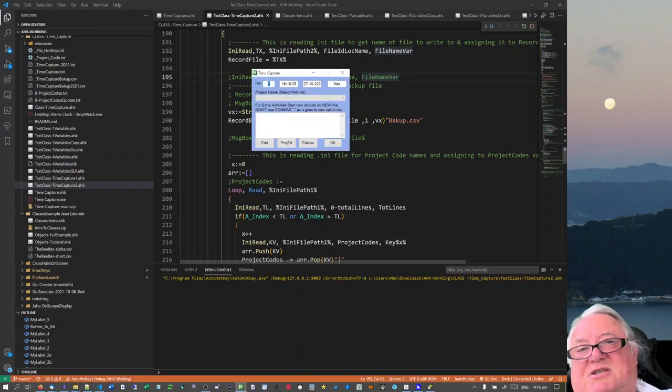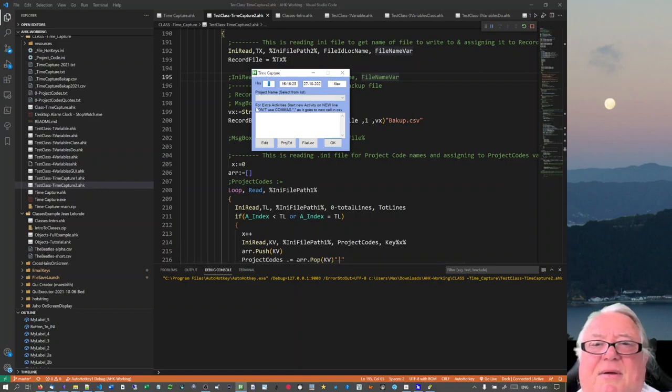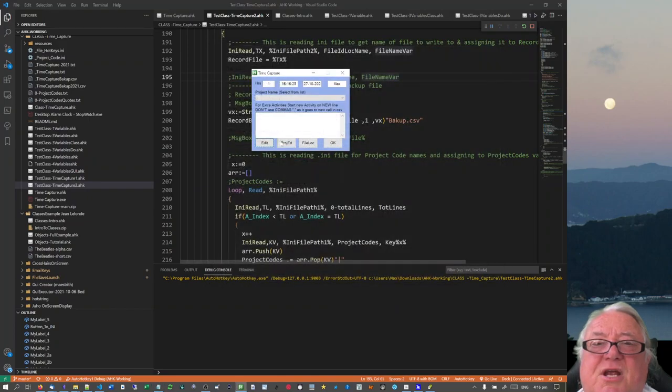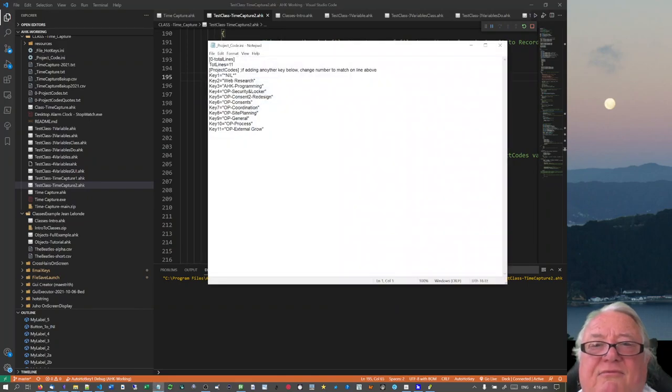And you see on this one, I've just added a couple of little features. So I added a bit of color into there. I've now got all of these choices down to there. I can go and edit the text file at the beginning. I can also go and edit the project file. So if I'm suddenly thinking, oh, I want another key 12, and so key 12, and I'm going to say AHK fluff or class exercises.